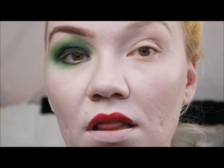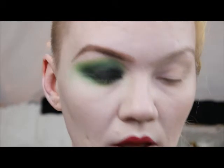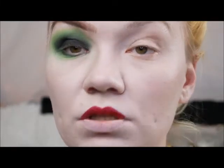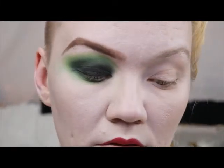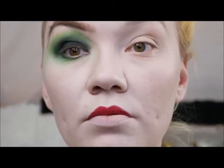Die-hard. My favorite brand for liquid lips, hands down. I love their unicorn lipsticks and everything. I have one of their palettes. It is a poly palette. Love that as well. I got my first Diamond Crusher as well, so I'm going to start dabbling with those, but I promise you I'm going to get more and more of the products to test out to give you a full review on everything they have going on. But I love Lime Crime.